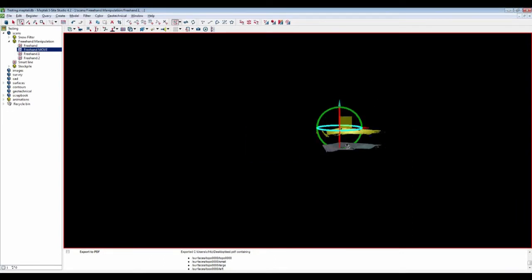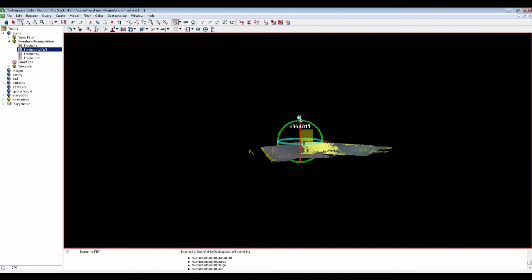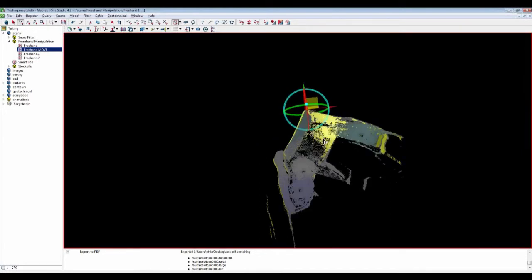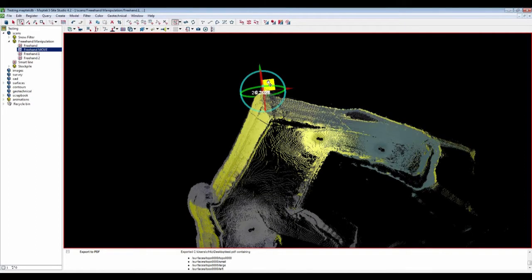And you can see all I did was move everything along the X and Y axis, and then I rotated it. But we've still got a pretty large discrepancy in the elevation. That can easily be fixed by clicking along the actual Z-axis arrow itself, and now all I'm doing is translating the data vertically. So I can bring it down until it sits right on top of the rest of the data. Now at this point, if you really wanted to, you could say, oh, I think I can get it a little closer, a little bit more here, a little bit less there.